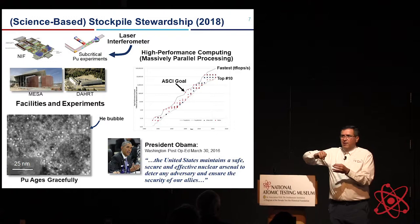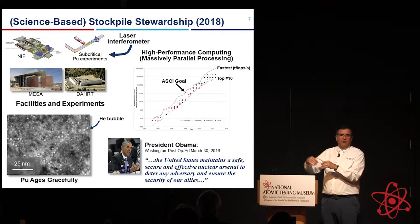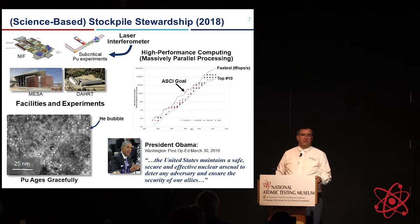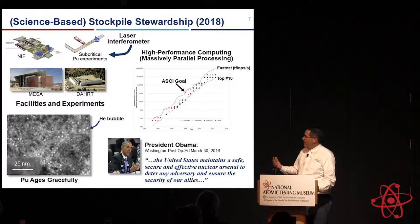What's an alpha particle? An alpha particle is like a helium atom. It just is missing some electrons, and so it emits the alpha particle. It's easy to scavenge a couple electrons. So after some time, you get that alpha particle, it becomes a helium atom, and then another one comes along. Over time, you build up a helium bubble in the matrix. A simplistic way to think about this is you take a metal, and if this happens long enough, it turns into a foam, because you get helium bubbles everywhere.